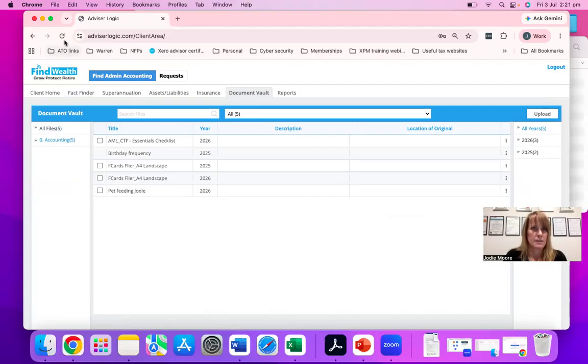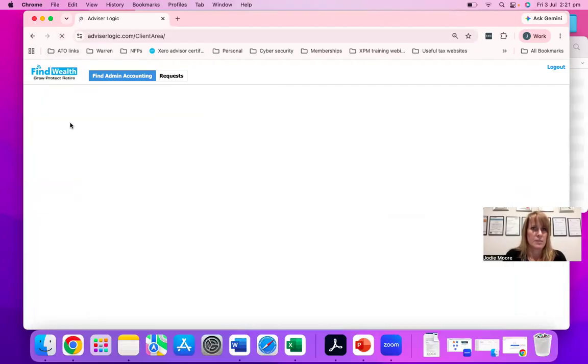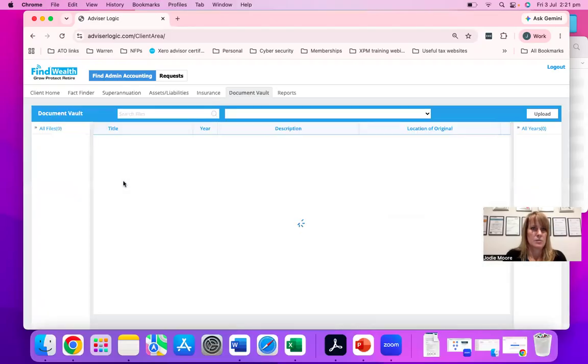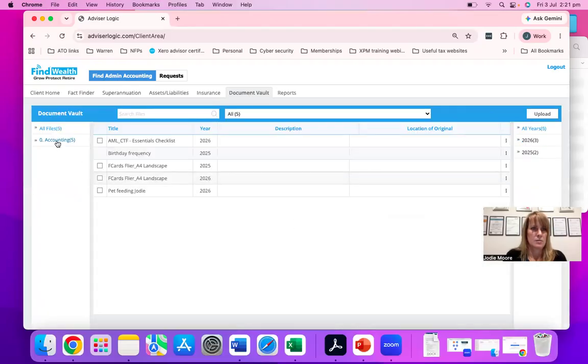Strange. I'm going to refresh my screen, see if that helps. Go back into my document vault. All right, so they're coming up now. Okay, so all my subcategories.